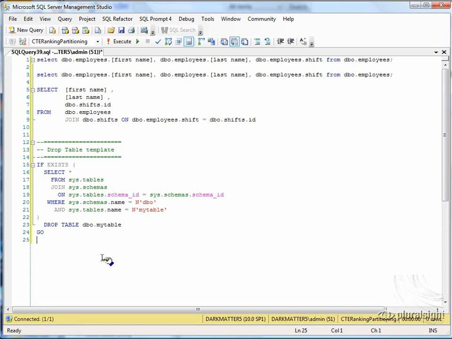So we've seen that to integrate SQL Prompt with Management Studio and get the best features of both, we want to configure SQL Prompt to use the dot and the comma characters as completion characters, and we want to configure IntelliSense so it doesn't do command completion, so that we can let SQL Prompt do that. And when we write queries with SQL Prompt, it's usually best to define the tables and the joins in the query first, and then define the columns afterwards, because SQL Prompt will give us a lot of information about relationships between the tables in our query.